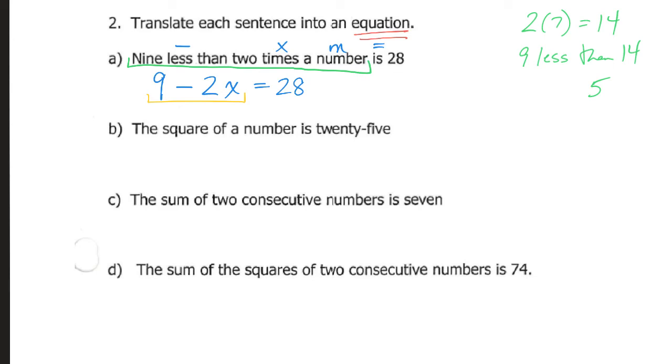So I have to be very careful on my less than because I know the order that I subtract in matters. So to make that adjustment, I'm going to erase what I've got here. And I notice that I should have taken 2 times a number less 9. And what you would then see in that blue statement matches that English statement. Okay, subtraction matters, the order matters. We have to be very careful that we are subtracting correctly. Okay, I want everybody to pause it and give B a shot. Go ahead.